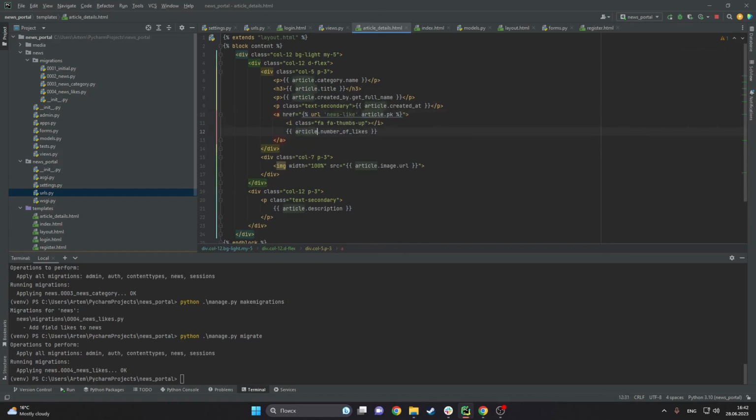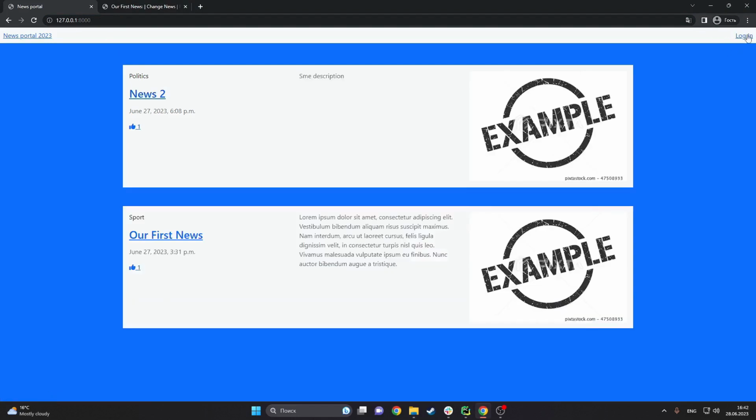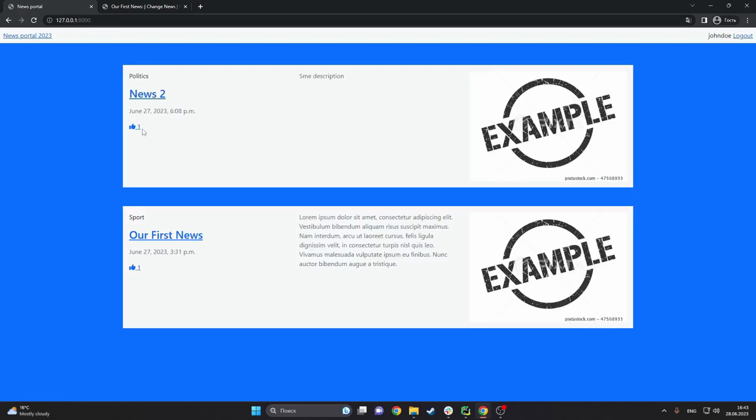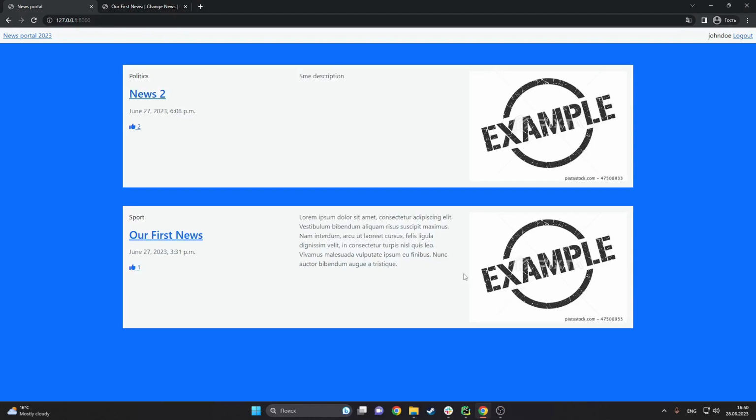Here we replace it for article 2, and we are updating, and we see that here we have like, and we can add it or remove it. And if we log in as another user and add, we have 2 likes here for now.